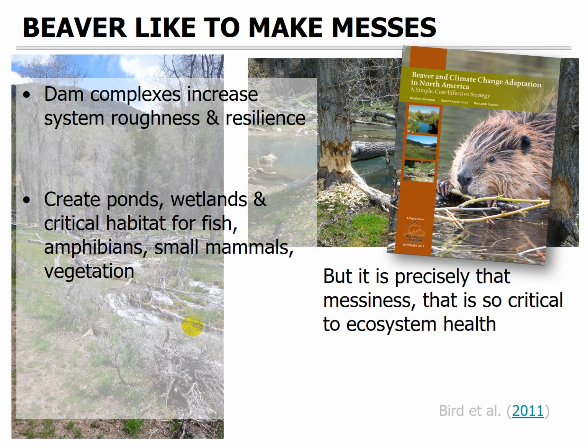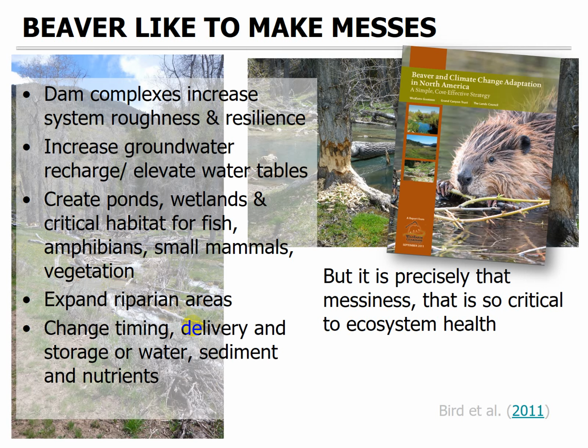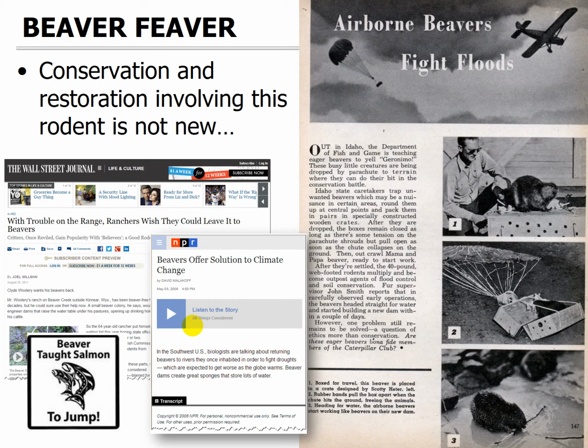They help to create ponds and wetlands that provide critical habitat for fish, amphibians, small mammals. And it's really through increasing groundwater recharge and elevating those water tables with the dams that they can create those habitats as well as expand riparian areas. And fundamentally, if you think about it, what they're doing is just diversifying the residence time of everything that moves through this system. Particularly water, but also wood, sediment, nutrients, etc.